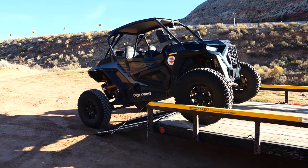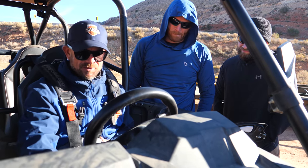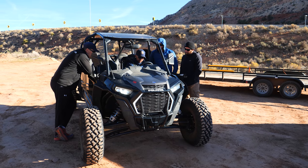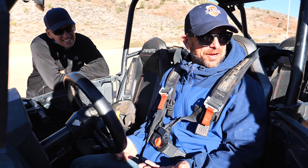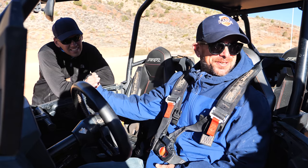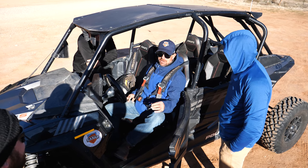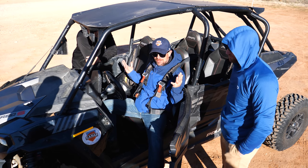We're gonna be in high most of the time, unless we're doing some rock crawling, then I'll have you put it in low. And this is the four-wheel drive button in the middle. It's on this one, and that's where we want it right now. These things are as easy to roll as your car is, basically. So just don't get going as fast as you can in a straight line and try to turn in the tightest corner. Or like golf carts, if you roll them, people just try to put their legs out. It's like, dude, you're not going to win. You're not going to hold that thing up, Superman.